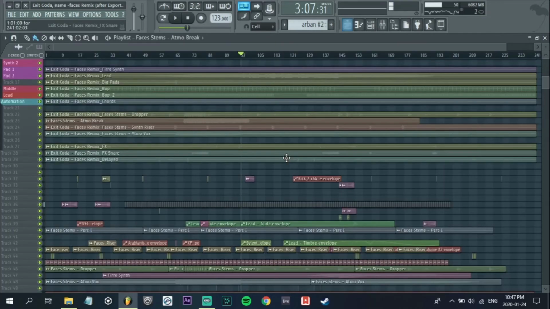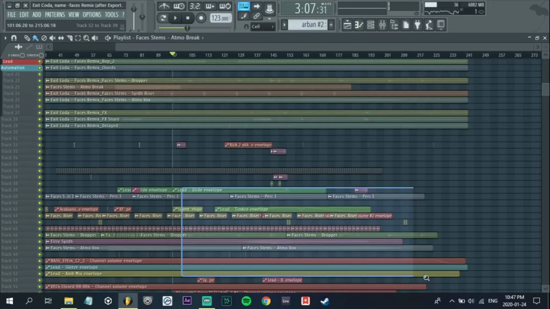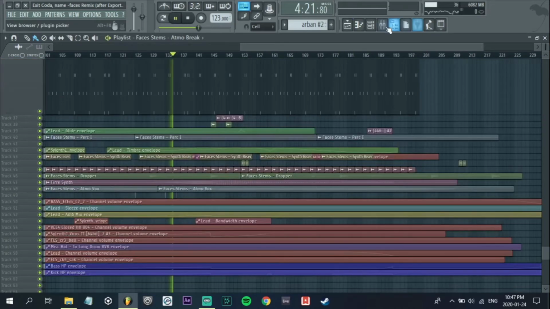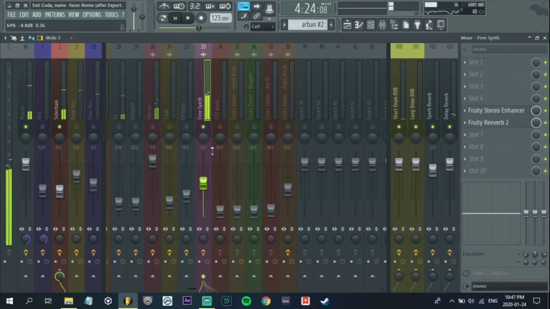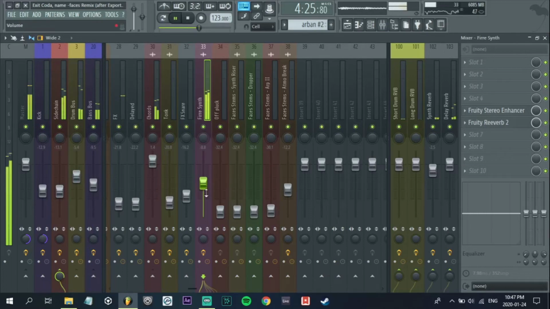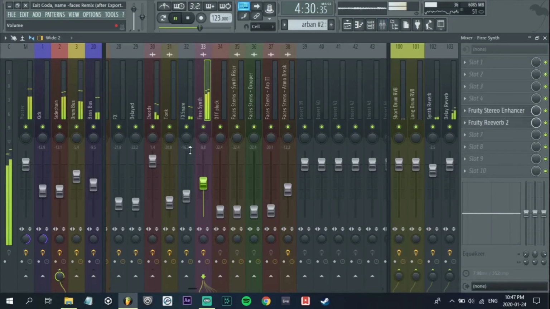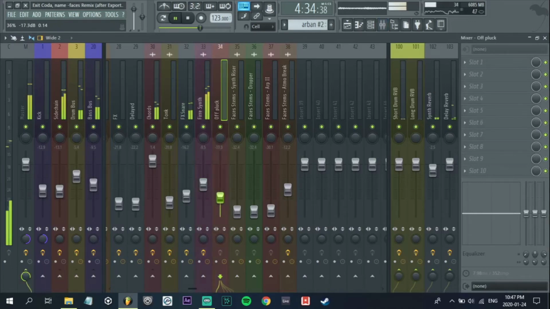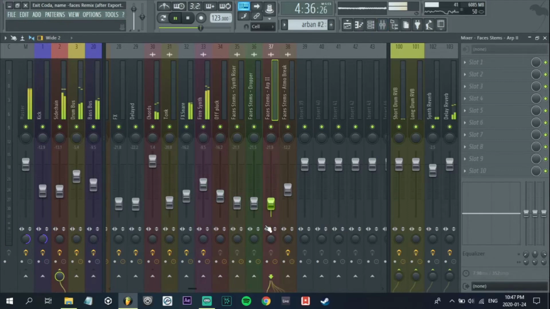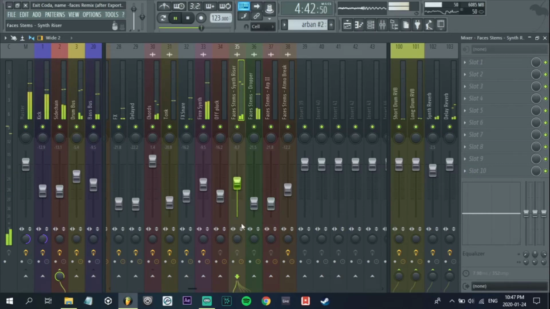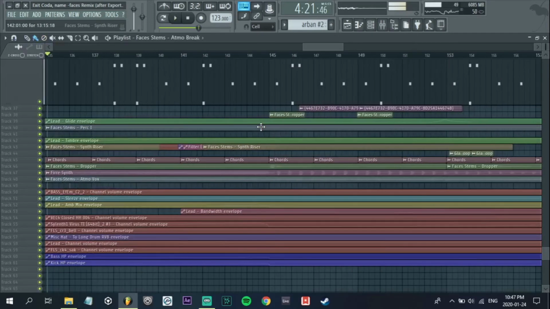This fire synth comes in a little bit later in the track down here. Like an accent, so it doesn't need to be too prominent. Okay.